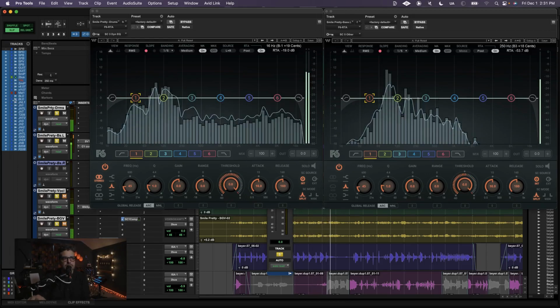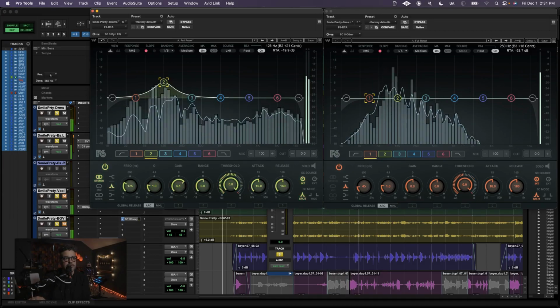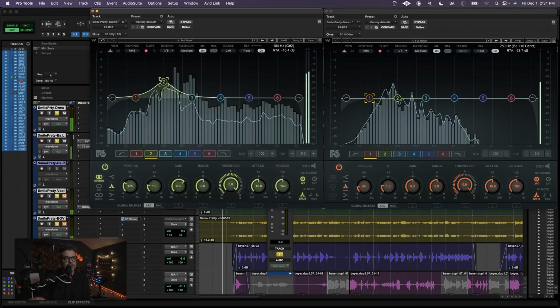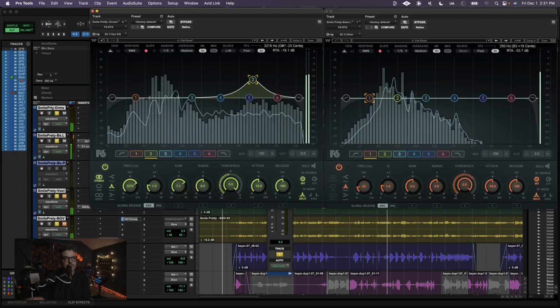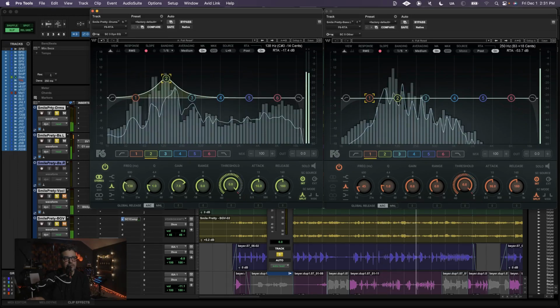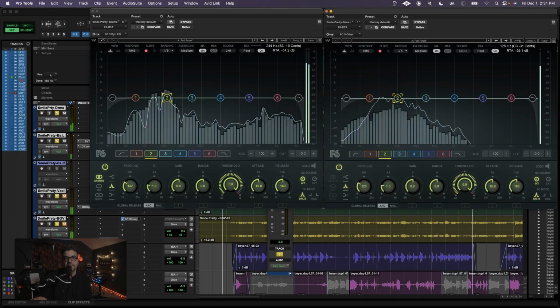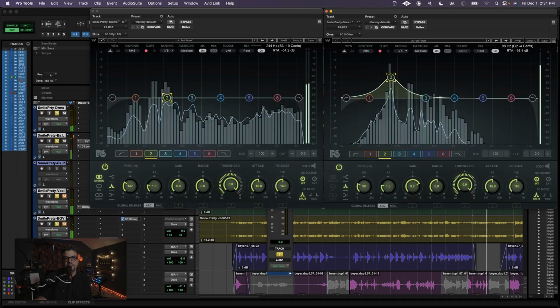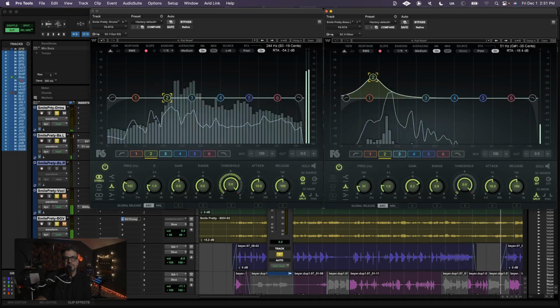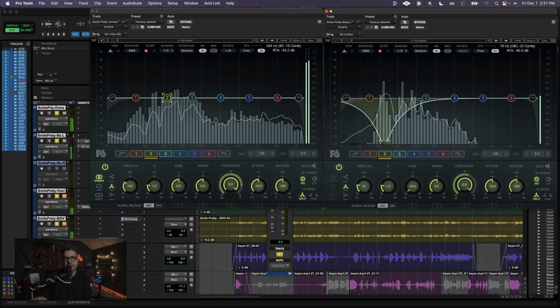Now what a lot of us have learned to do is grab something, move it around, see what we like, don't like. And that might be helpful. Same thing. Figure out who's doing what.